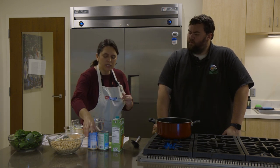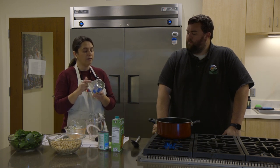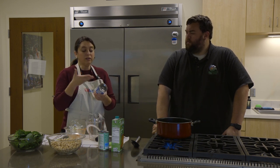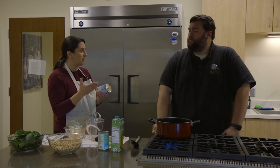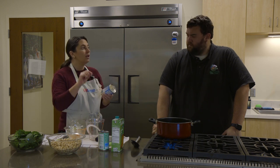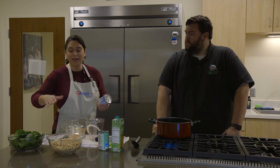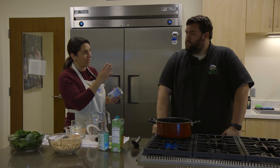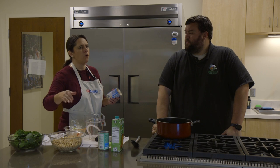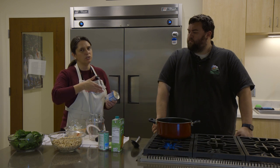So let's just start with the beans. In this case, 1/2 cup, this is almost a cup because when you rinse it and drain it, but here it says that 1/2 cup is 110 calories. The sodium is 270 milligrams. So that means that we're going to double that. And then when we double that, in this recipe, we have 4 cans. So very, very important to drain and rinse as much as we can so we can at least reduce the sodium.